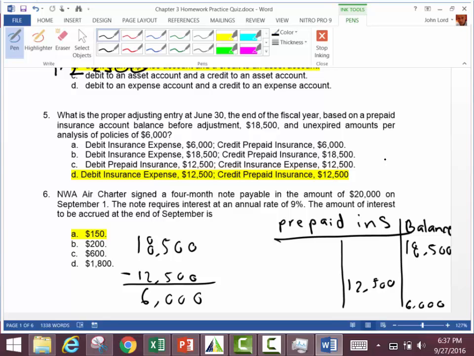Not cash. Cash is an asset. We have what? Expenses. We have an insurance expense. Somebody helped you. Insurance expense of 12,500 because that asset has expired, hasn't it? Yes. Right? So since that portion of that asset expired, we debit insurance expense. We credit the prepaid. Now we see that we have 6,000 left in this account, right? Correct. Okay. All right. So good.